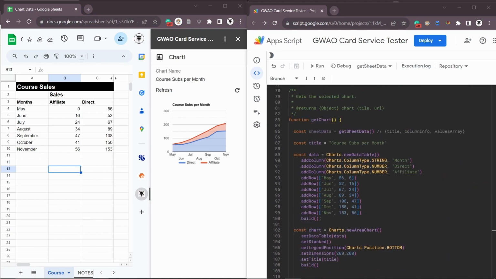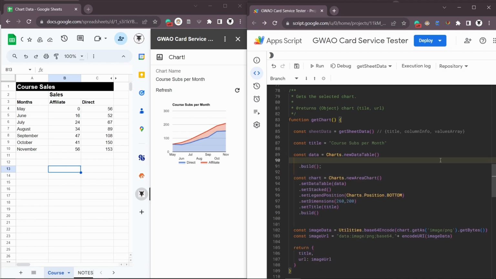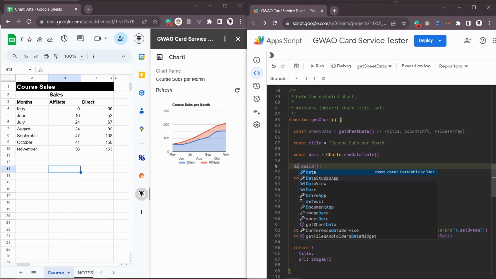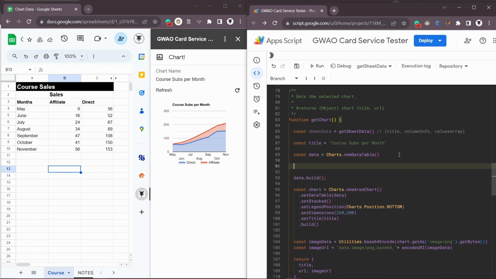So what do we need to change now? So this is all statically added in here. What we're going to do is take this out and make an iterator for it instead to make things updatable. So let's go ahead and remove all of these now. And we just wanted to have this new data table. And then when we finish the new data table, we just want to say data.build. And in between that, we want to run our 2 iterators.